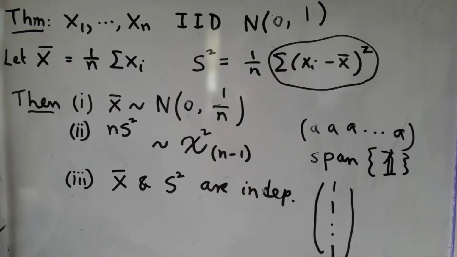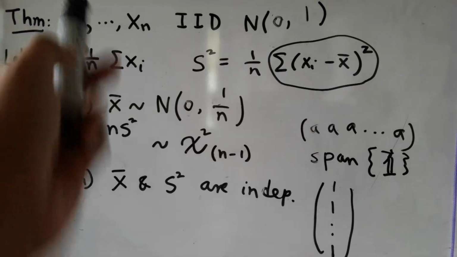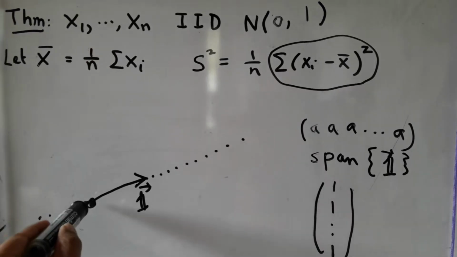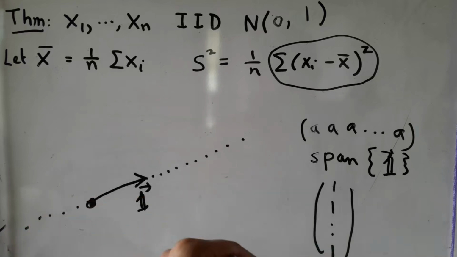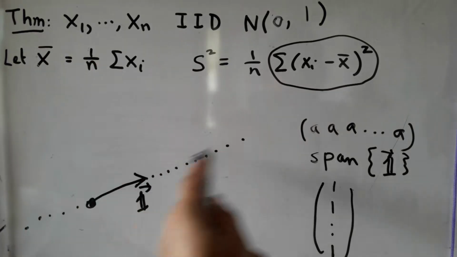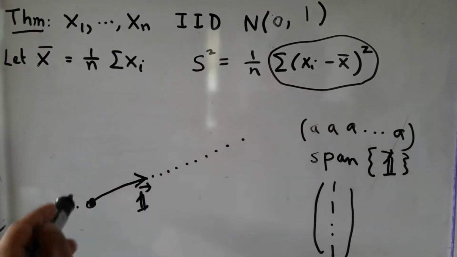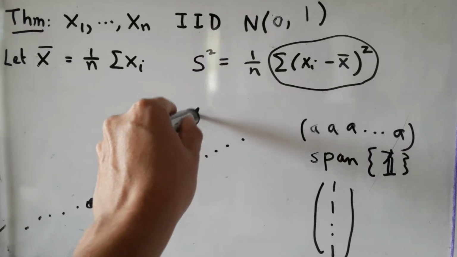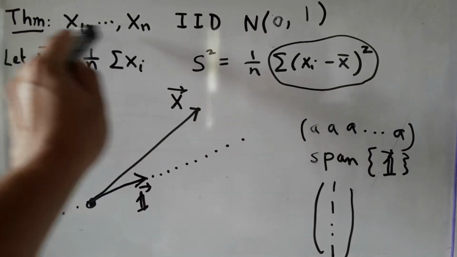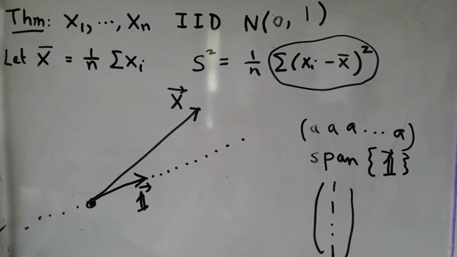But unfortunately, it is not in the span of this because there are some random measurement errors. So this is my origin in R n, and this is, suppose, this vector. I expected that my random sample would be a vector along this line, but unfortunately it isn't. So it is something like this. This is my x vector consisting of the components x1 to xn.